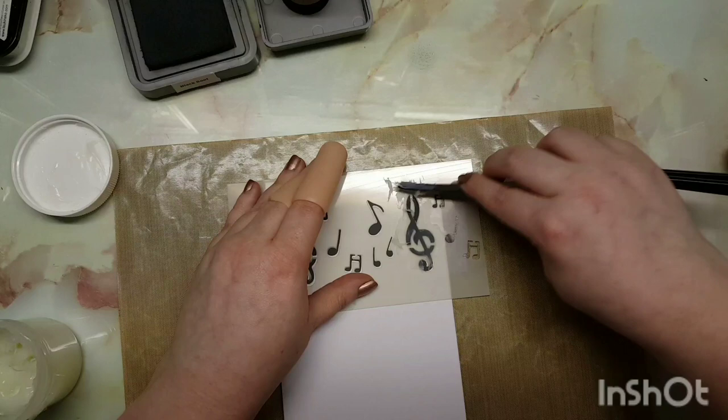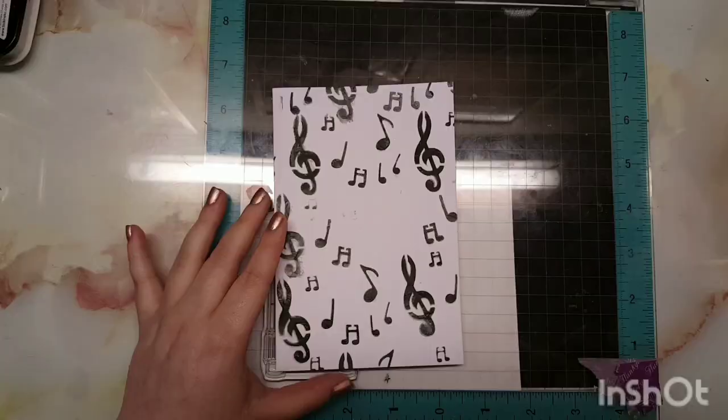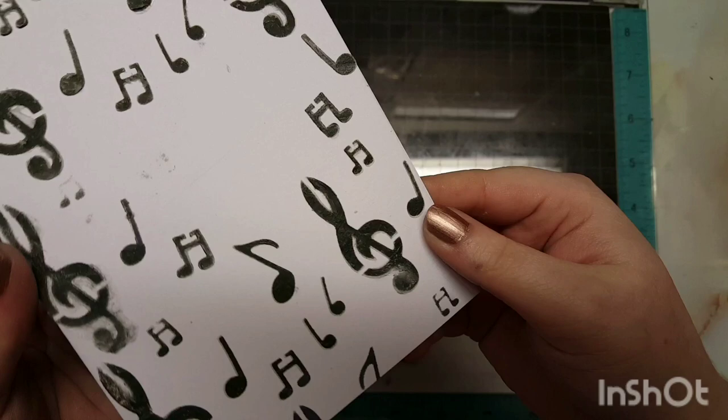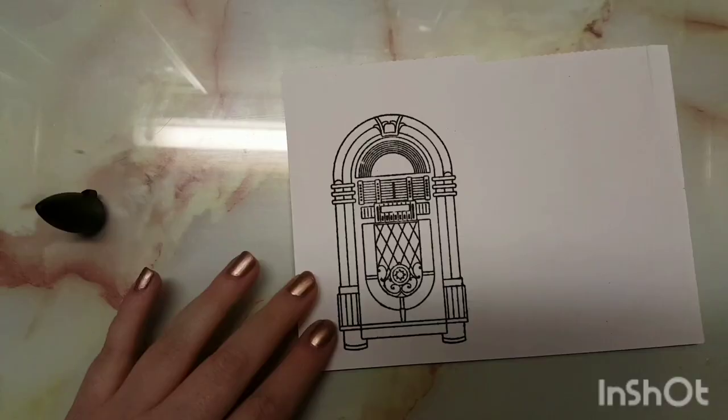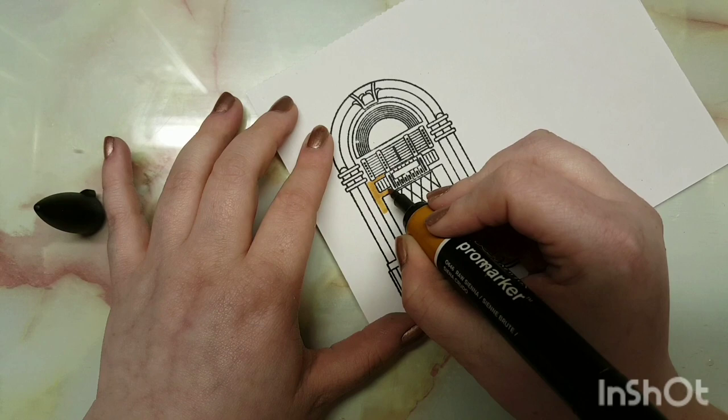But I still didn't necessarily like the look of the overall card, so I ended up just changing it entirely. So this is what it looks like, and as you can see, it doesn't look that great. And it turns out the music notes were too big for the jukebox anyways, so I'm going to color the jukebox in. And then for the background, I ended up taking the musical notes that came with the stamp set and just using them. I then also did some heat embossing.